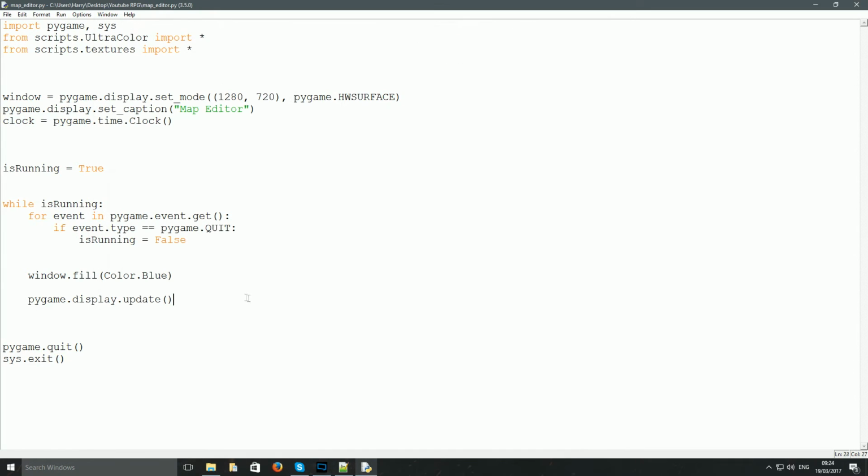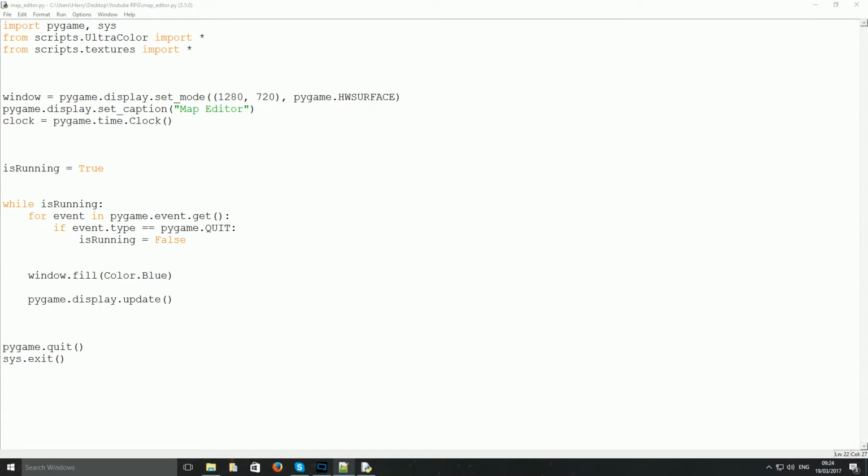So what we should probably do now is create some default variables for our default terrain, and then we can start making a function that will export our map and a function that will import our map. Now, I don't know if I'm going to do the import map one today because that's a bit different, so I might just leave that for a different video for now.